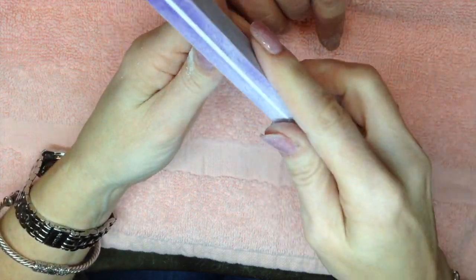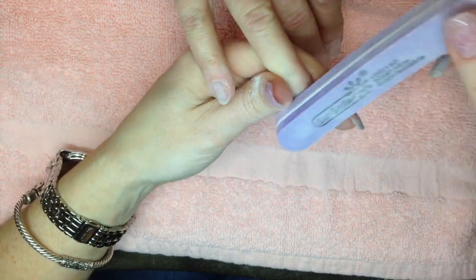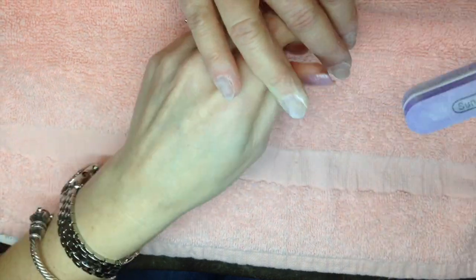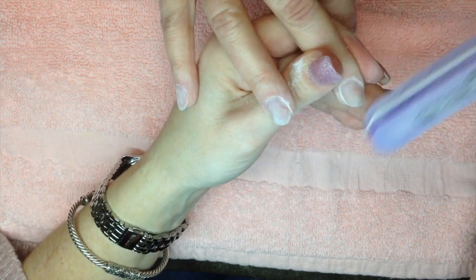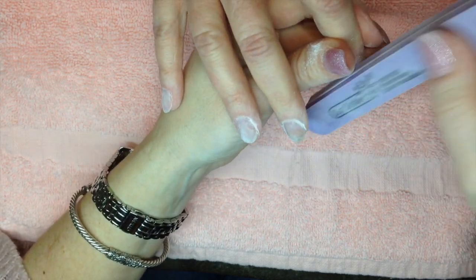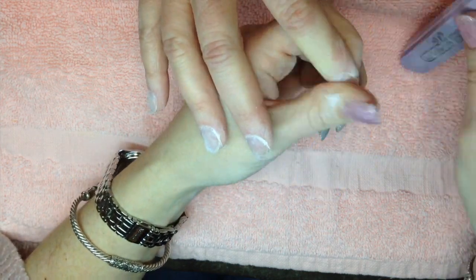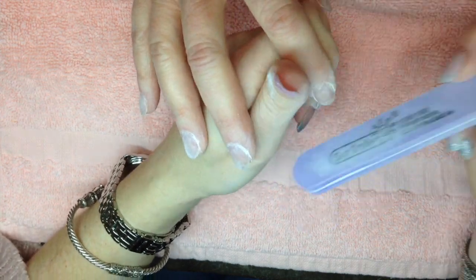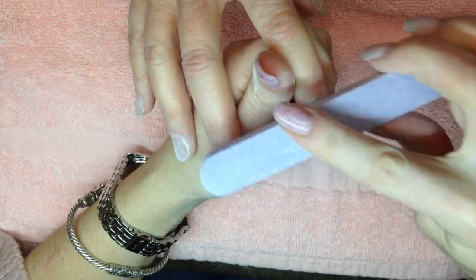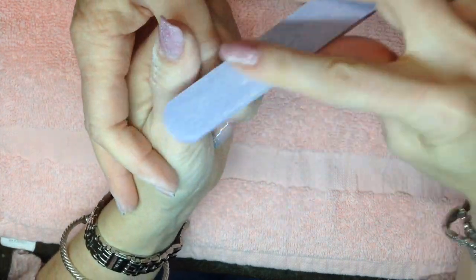If you apply cuticle oil before they go and wash their hands, chances are they're not going to get it all off, and when you go to polish, their nail polish is going to chip off, and polish should not chip off acrylic nails, or your polish will shrink back like water and oil. So just always apply it after you polish, at the end of the service.